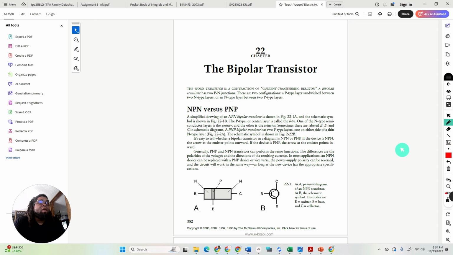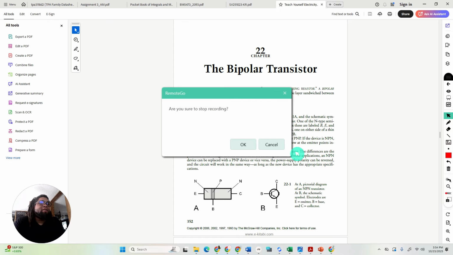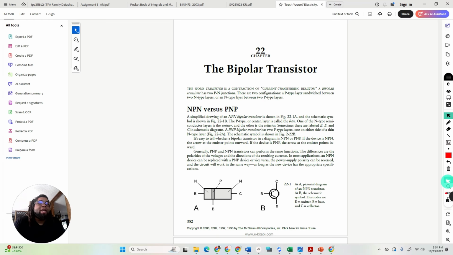Okay. Why is that important to us? Well, there's a couple reasons, and he illustrates some of that. He talks about this at the end here, in this last paragraph. He starts talking about the interchangeability of the NPN and the PNP, and he's partially right.